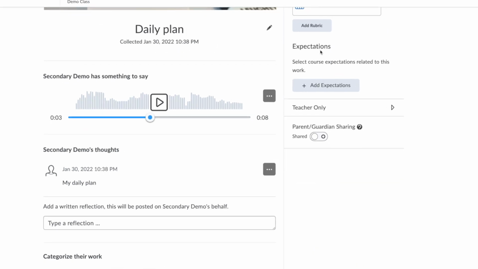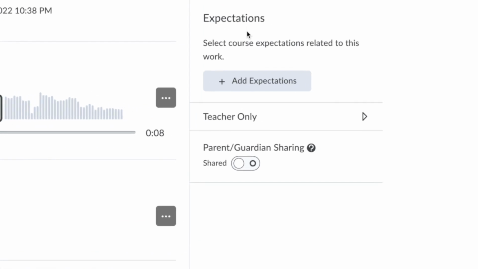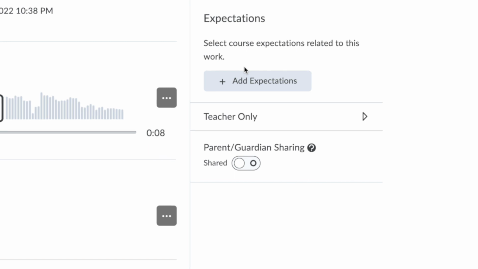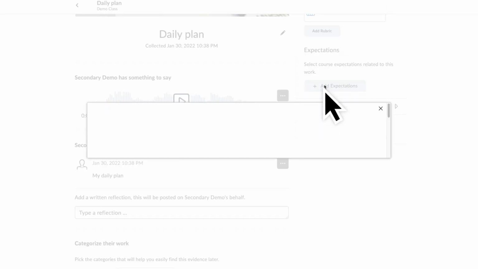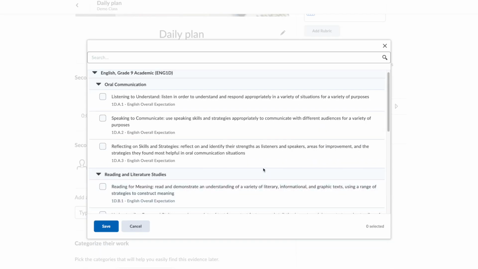You also have the option within your organization, potentially if it's set up for you, to add expectations or standards. You'd have to add these to your class first. Brightspace offers a whole large library, generally for most of North America, I would say, and more, for you to import those standards or those expectations and assess them. You can also add in custom ones yourself to assess with a scoring system usually set by your organization.